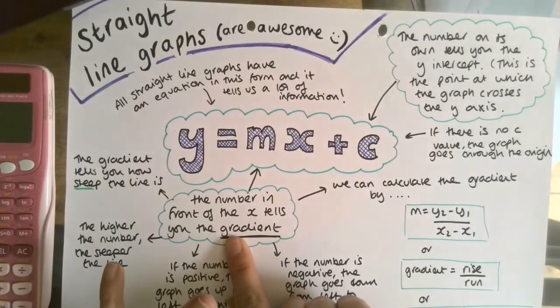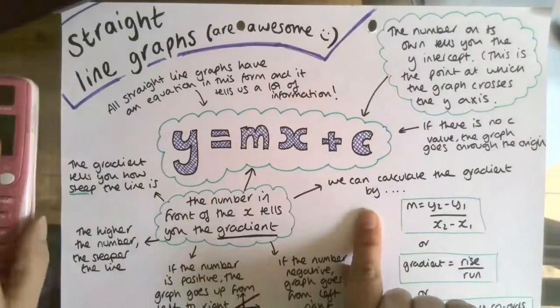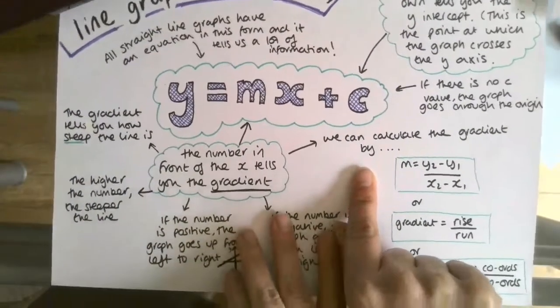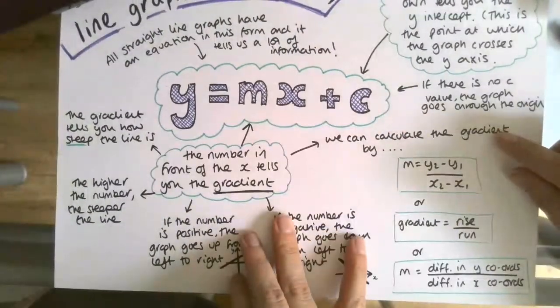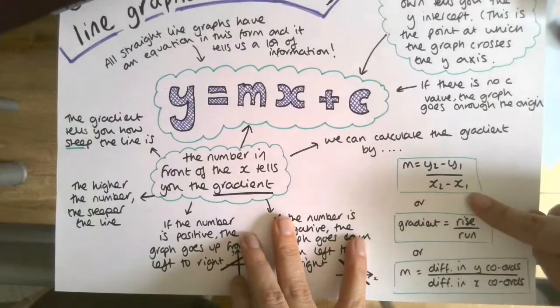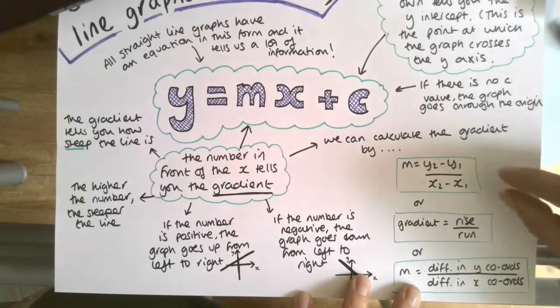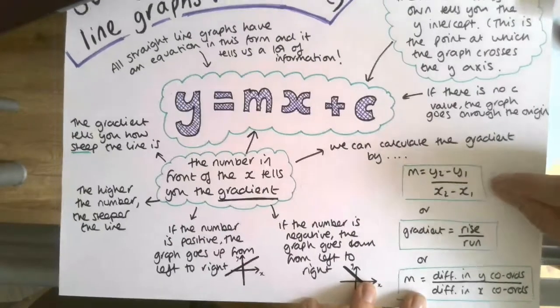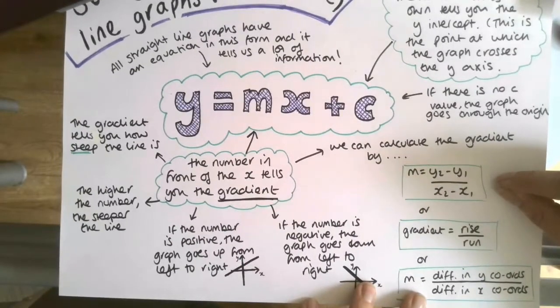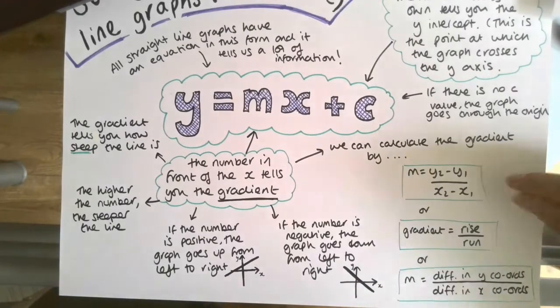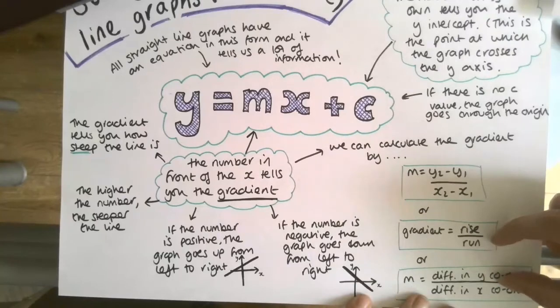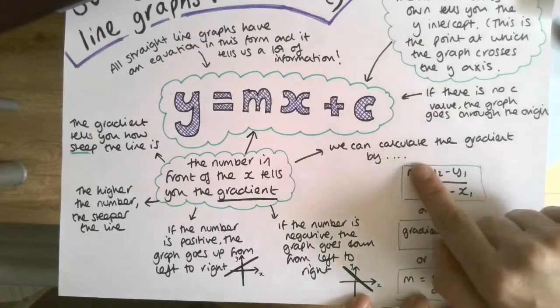There's different ways that we can calculate the gradient. So I've got these written out over here. I would always say to my classes, this is the mathsy way of doing it. This way will always work, will always get you the right answer. Whenever I am doing this in physics, I probably am more likely to do one of these two, but there's something that can catch you out if you're doing this. So this way here will always work.